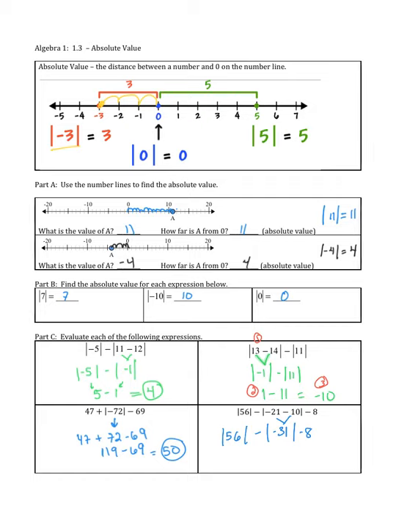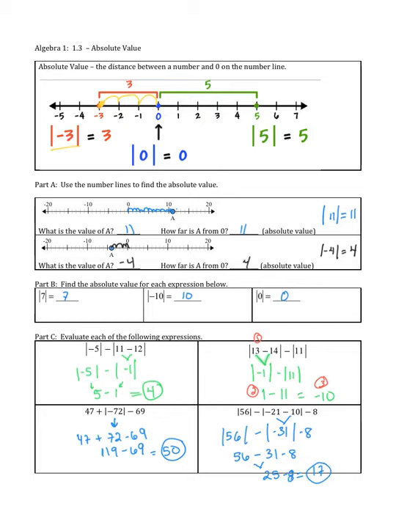All right, now, no more math to do inside the brackets. Now I'm going to apply the absolute value. 56, the absolute value of 56 is 56 minus, what's the absolute value of negative 31? Correct, it's 31. You guys are so smart. I heard you. Minus 8. Now let's start working left to right. 56 minus 31 is 25 minus 8, I can write, is 17.